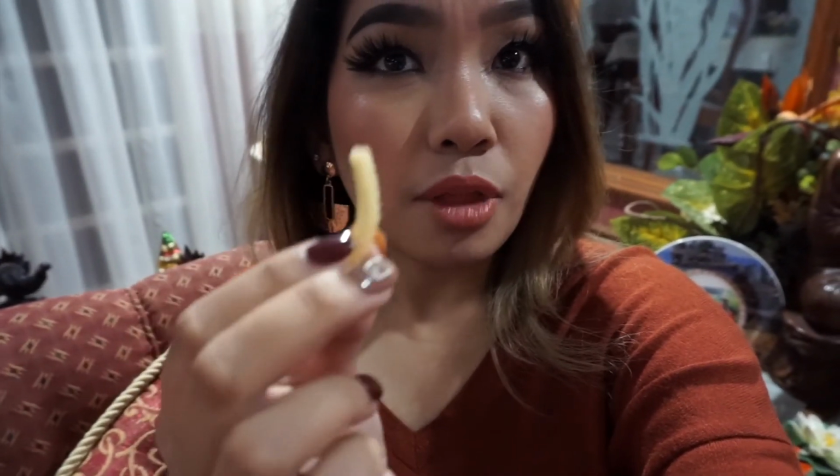First, I'm interrupting this next check-in because I'm hungry and I had to have a snack. And it is so good. This is a murukku that I bought from Starling Mall. You guys, this is the best thing ever. The best. Especially when you're having the munchies, this is really good.